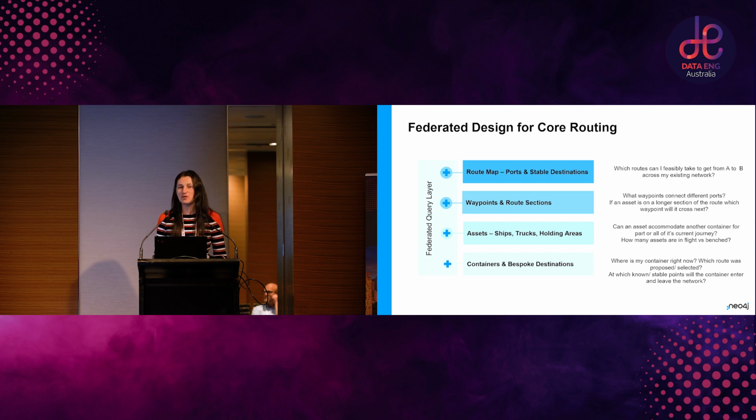But if you have someone who has a package in flight, the number one question that they're going to call and ask you is, where is it right now? And you can answer that in the container shard. Whereas if you've got someone who's calling you up and saying, I need a new package and a price for a new package, you can also do that in the waypoints and route map.